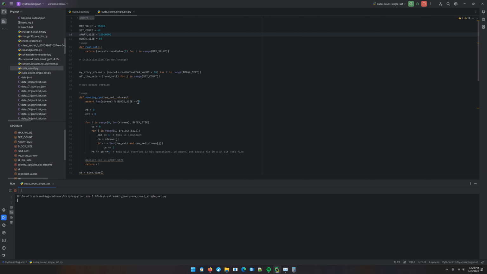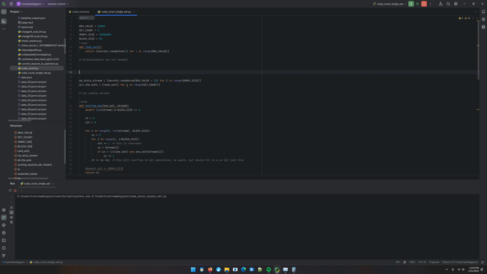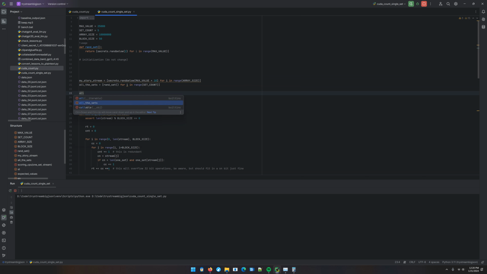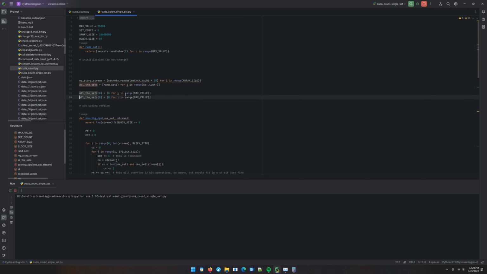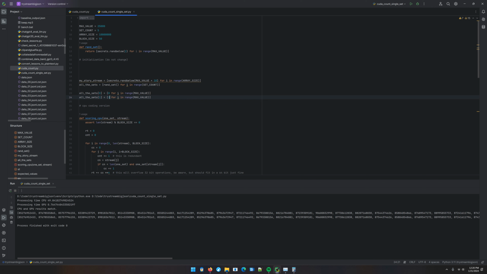Now, I would like to run a test case where it's all ones and all zeros. So let's do set count of, say, I don't know, five or something. And then we'll do all the sets of 0 equals 0. This is just my QA side showing here. Okay, this will, at the very least, verify that we're not going to have any overflow. Look at that. My God, that's beautiful.